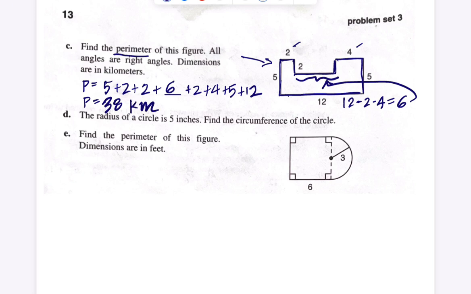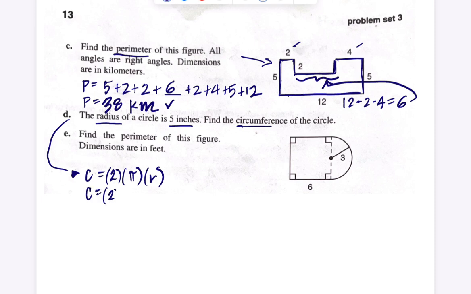And we can now move on to the next problem, which is finding the circumference of a circle. In this next example, we're given the radius of a circle is 5 inches, and they want us to find the circumference, or basically the perimeter of the circle. So let's use our circumference formula. Our circumference is equal to 2 times pi times r. That's going to be 2 times 3.14 times our radius of 5. Now multiplying all of these values out, that's going to give us a circumference of 31.4 inches.